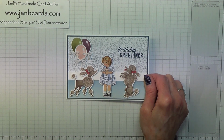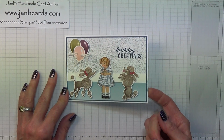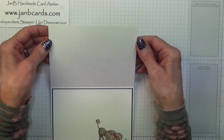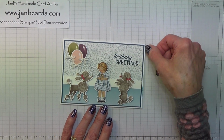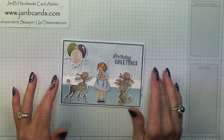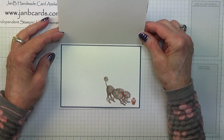Today I'd like to show you how I made this card using the Birthday Memories suite. Just as I was finishing this card off, I'm afraid I had a bit of an accident and I've got some ink on the side there and it's gone through there. But like most of our mistakes, these can be sorted out, and after the video I will be cutting off all the white so that I can put that onto another card base. Likewise, I will do the same with the inside as well.